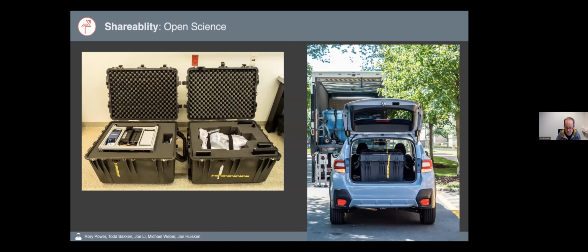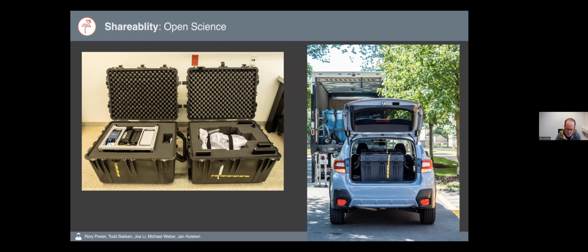So this indeed works quite nicely. So the system is indeed portable. We can put it into these Pelican cases and ship them anywhere we want. We just came back on Friday from a workshop in Spain where we brought a Flamingo with us and did a live demo at the workshop there.